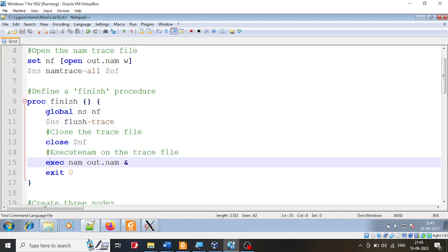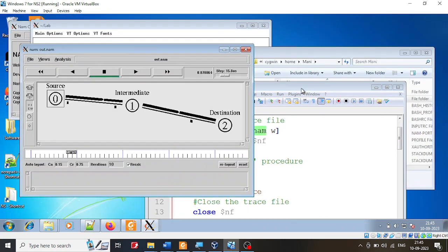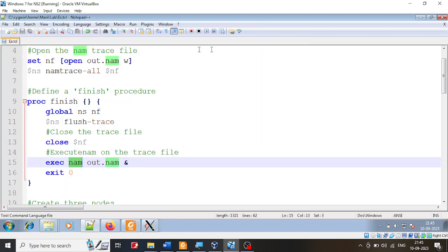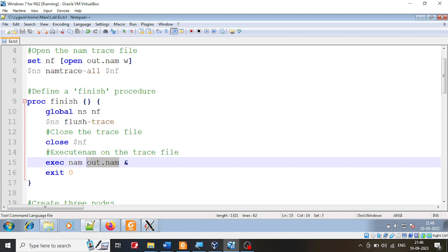After that, we will execute the NAM animator, and this is the NAM animator. We are going to use this NAM animator, and we are going to give it output.nam, that is the trace file that you have just created. We will give that file to the NAM animator, and we will ask the animator to execute.